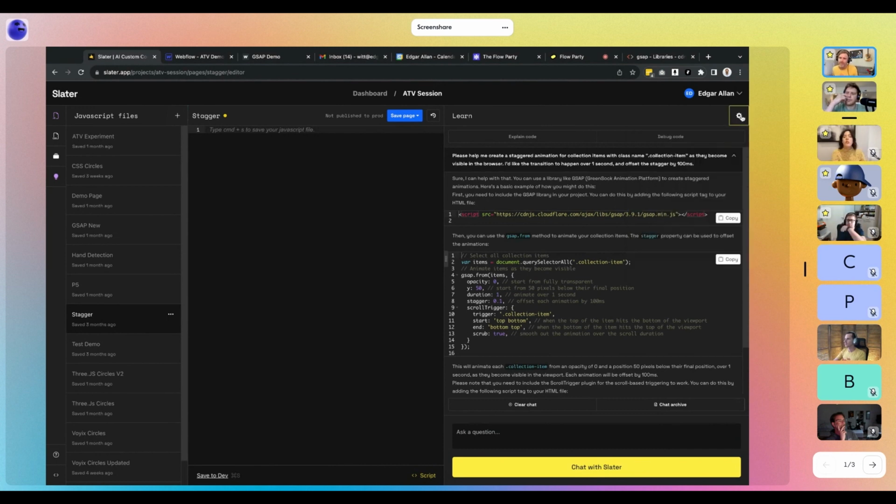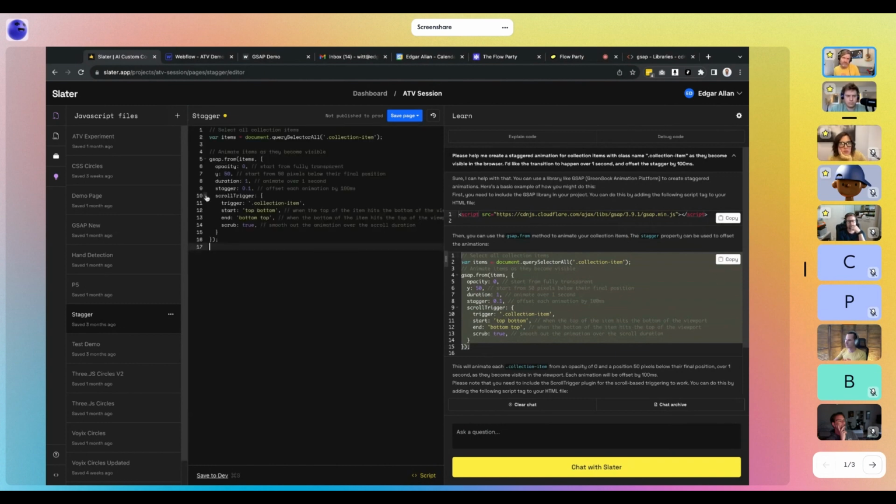Awesome. Okay, cool. So what it's going to do is it takes my question, just like you've seen in GPT. It's going to say, okay, here you go. First, we need to include the GSAP library. It'll generally give you a link to this content, so you can grab the HTML script tag to bring in there. And I'll show you where to put all this stuff in just a sec. But this is the code that it's written. So I'm going to copy this straight over into this panel where you write and edit. And I'm going to go ahead and save this.